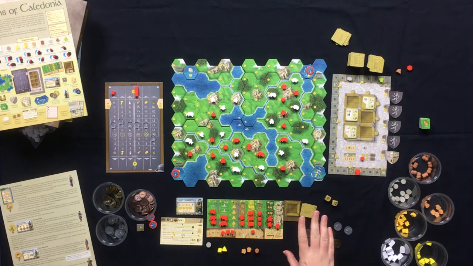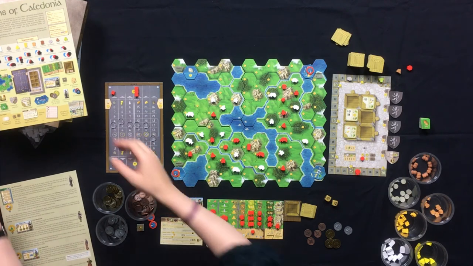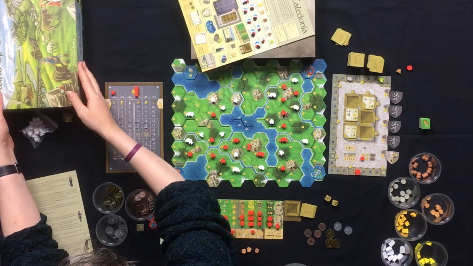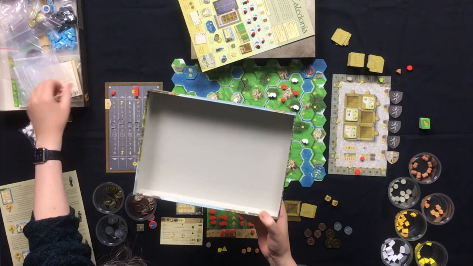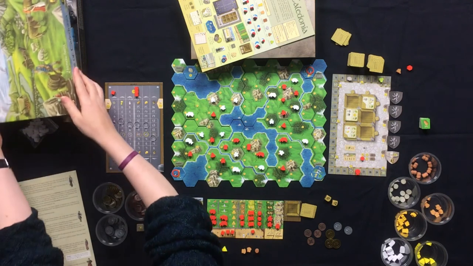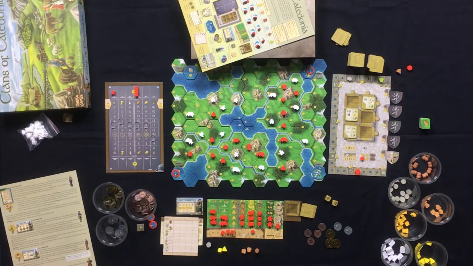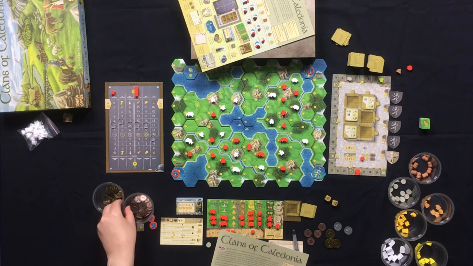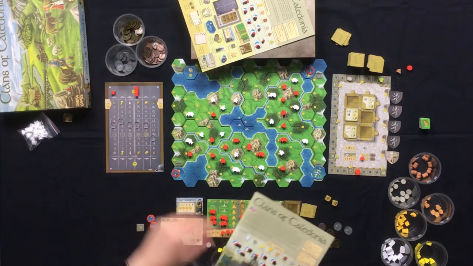Then we do end game scoring. So at this point, I need my pad. And I need to find a pen. Yep. Okay. So let's move that out of the way.